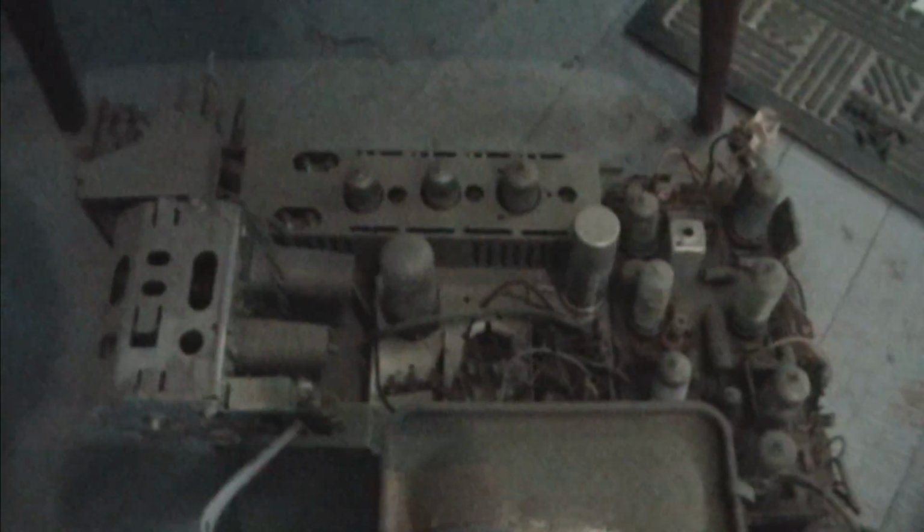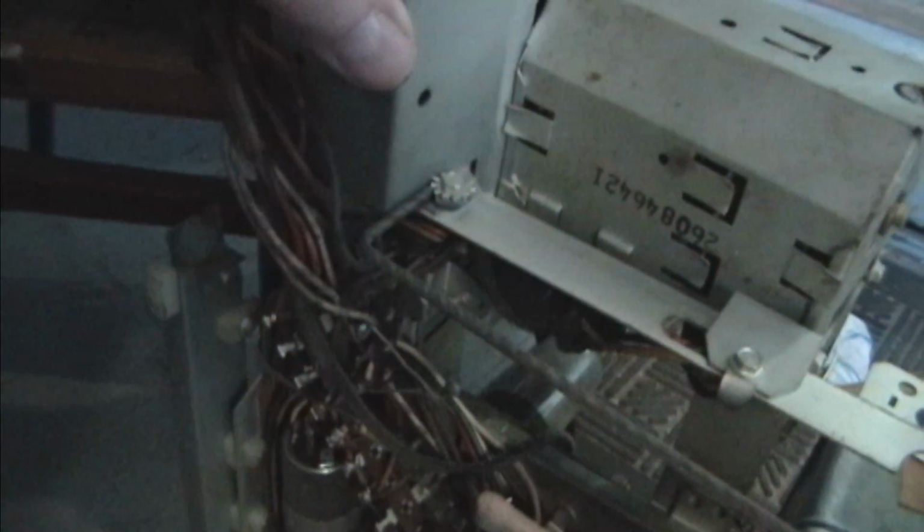If you want to see this chassis in more detail, watch my video on the Predicta Holiday, because it looks to me like they are darn near identical. But this one is in better condition. Although this one, huh? The same thing has exploded and disappeared on this one as the other set. And that is the thermal inrush limiter that would have gone in series with the tube filaments, I believe. So, no doubt, somebody tried to plug this in, as knuckleheads tend to do, and that exploded.